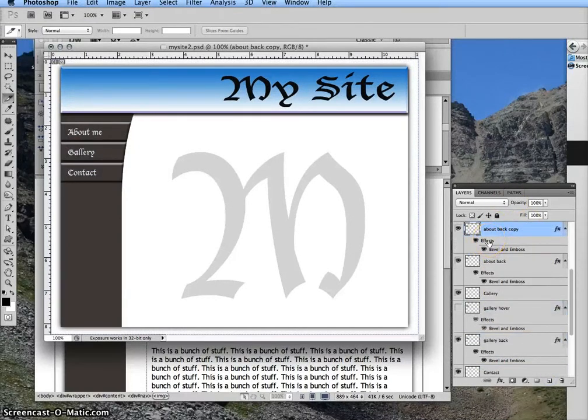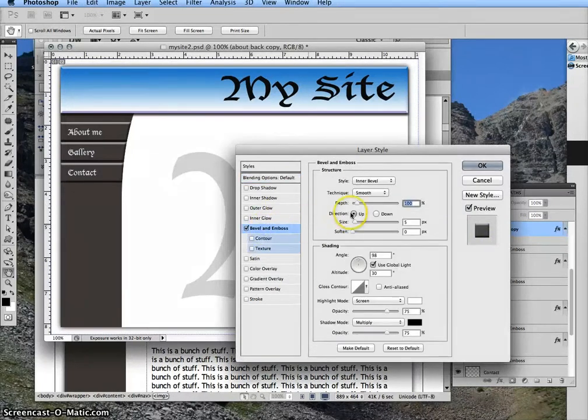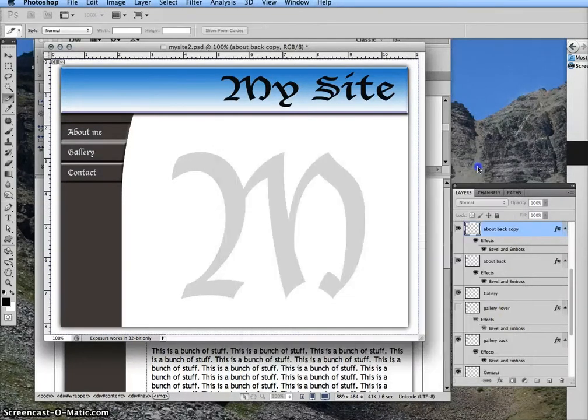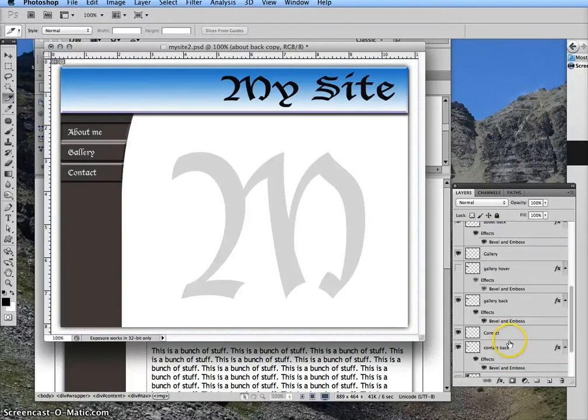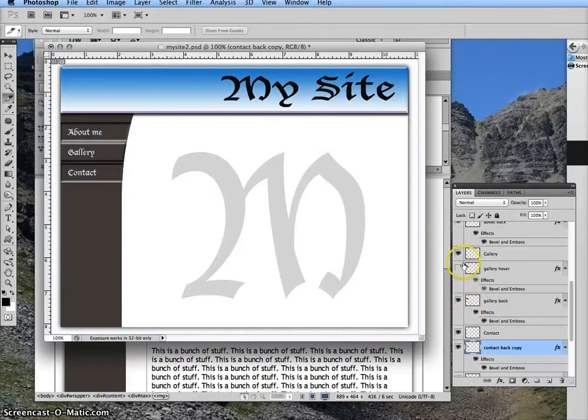You can do a shortcut here by double-clicking the effects on the effects layer, and it actually opens up your effects palette. And I'm just going to click down for each one of these. And what was the last one? Contact back, copy that layer, and then change the bevel emboss to down for all 3 of these. So I've got all 3 with a hover and regular state.